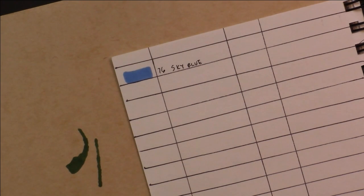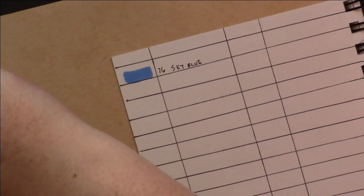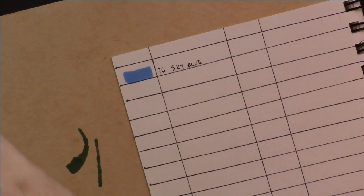I was going to say the greens were my favorite color, but then as I was about to say that, I looked over at all those bright pinks and corals, and I thought, oh no, I can't say that. And then, now that we're doing blues, I want to say that blue is my favorite color. My problem is that I am a color person, and I like every color.